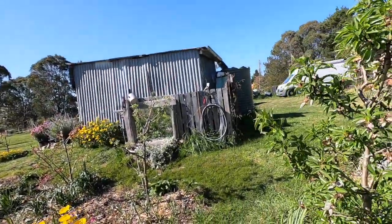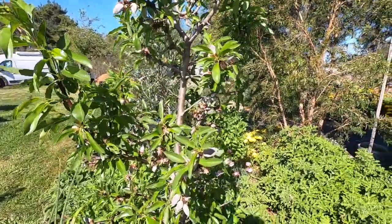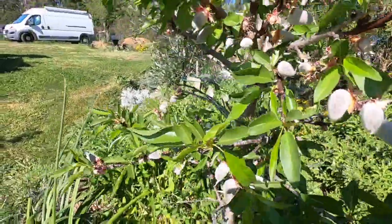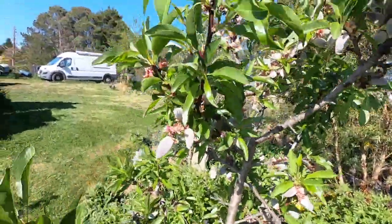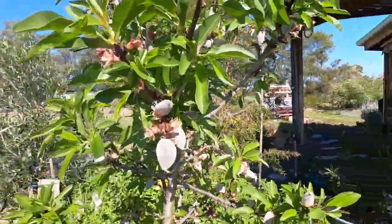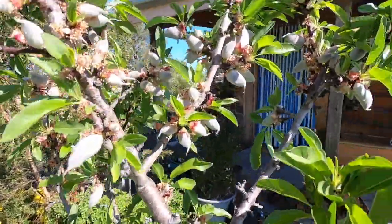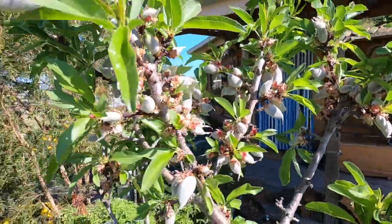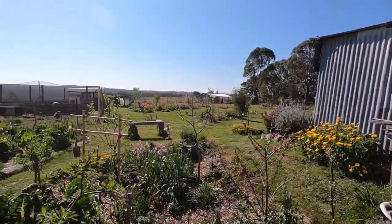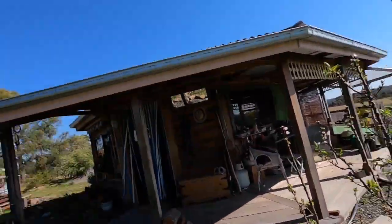The almond tree this year, first to flower, last to harvest, is looking very good. It's got loads of fruit on it. So I don't know whether that was because it flowered just before all the wind, or just because it thought this year would be a good year to give me lots of almonds. That's about it actually for planting fruit trees, because then I'll feel like I have to make stuff anyway.